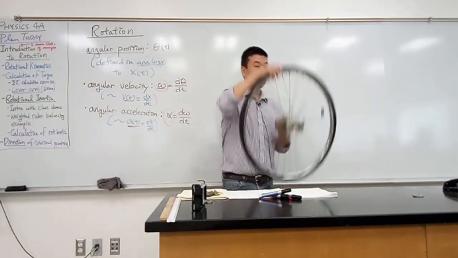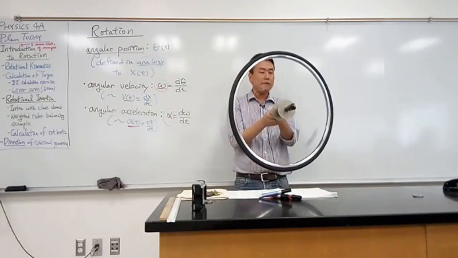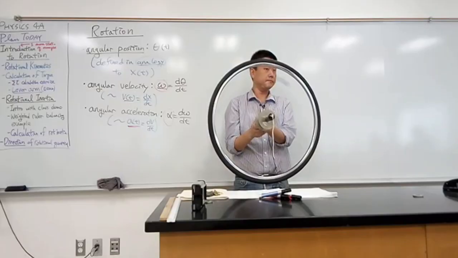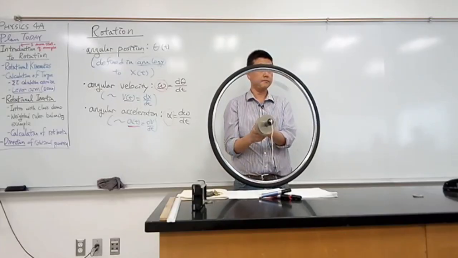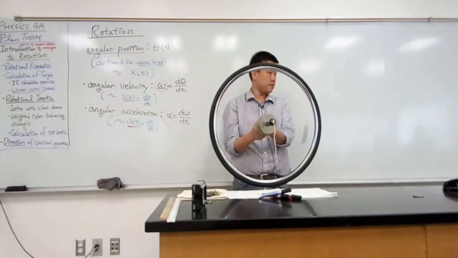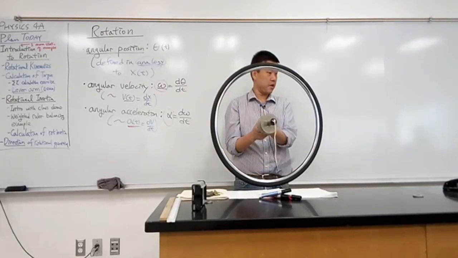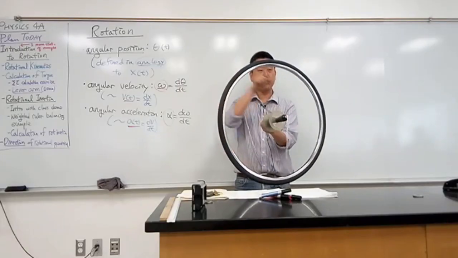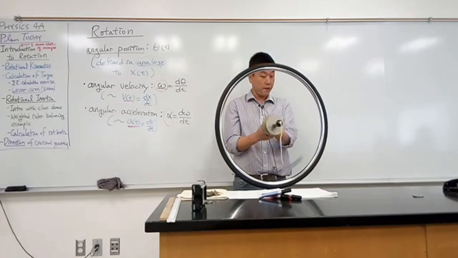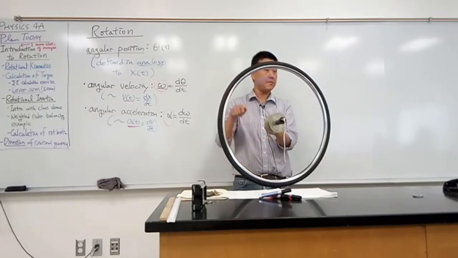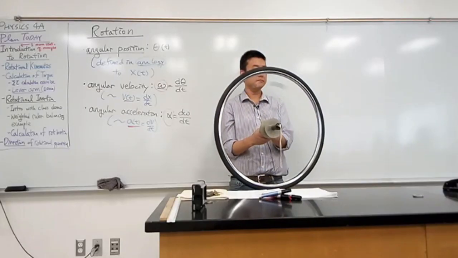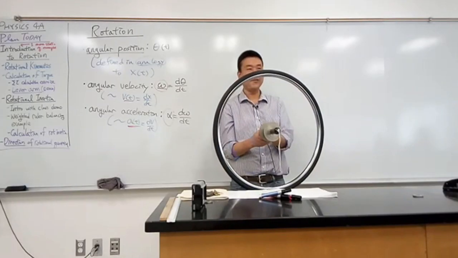So when you have this, right now, what would you say is constant in the motion of this wheel? Yeah, ignoring friction. Yeah, angular velocity is constant. Its angular position is constantly changing. It's going from 0 to 2 pi, and then another 2 pi, another 2 pi, like once every second or so. So angular velocity is one thing that's constant because it seems to be rotating at the same rate. Now, would you say angular acceleration is constant here? Yeah, constant at 0 value.